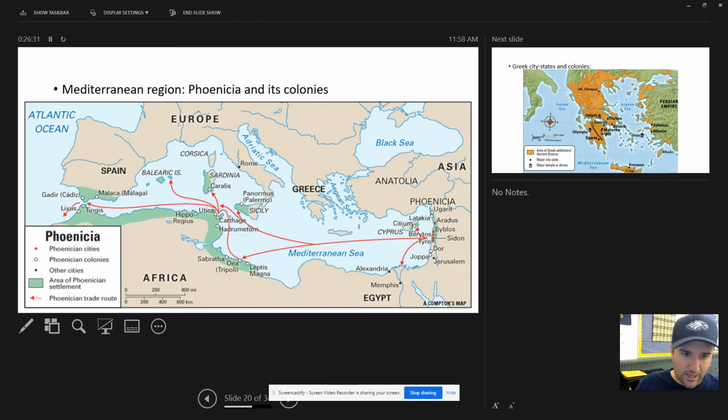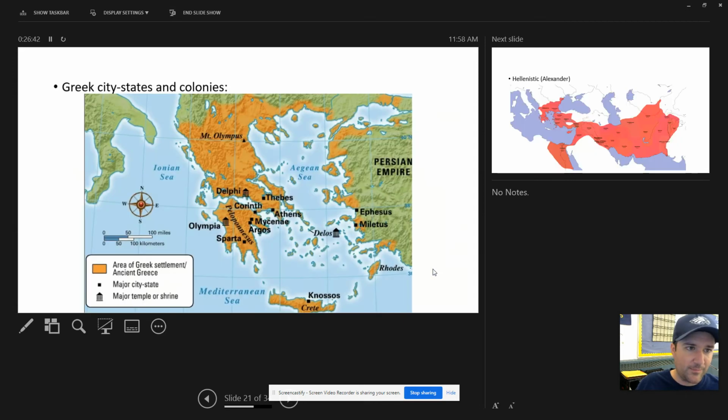And the Greeks were the ones who took the idea of the Phoenician alphabet and created their own alphabet. That's the major contribution they made to the world we live in today. Greek civilization was never a united civilization, and if it was, it was usually for a very short period of time, and then they would have civil wars and break up. But Greek civilization, very important, added things like democracy, philosophy, and the idea of the scientific theory. Those are major contributions of the Greeks themselves.